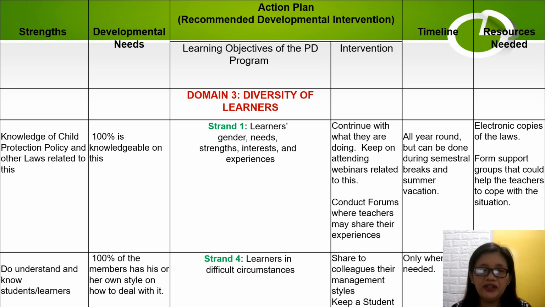For Strand 4, learners in difficult circumstances, the strength, do understand and know the students or the learners. 100% of the members has his or her own style on how to deal with it. So the intervention, share to colleagues their management styles and keep a student profile. So the timeline only when needed. So the resources, the student profile.